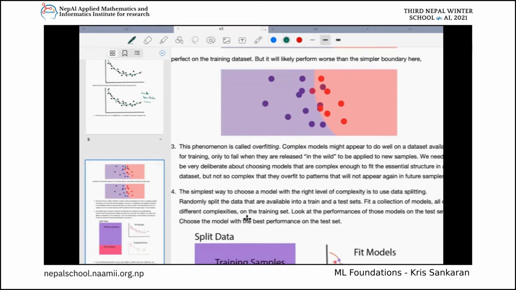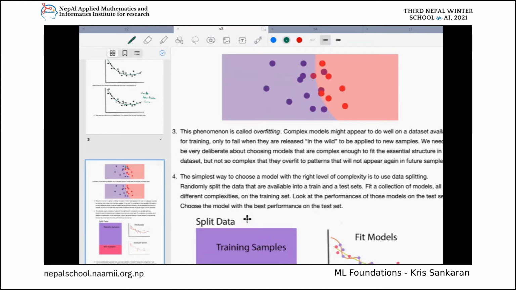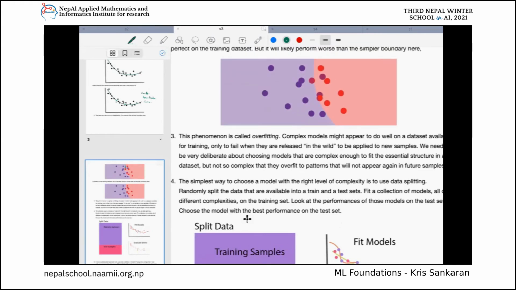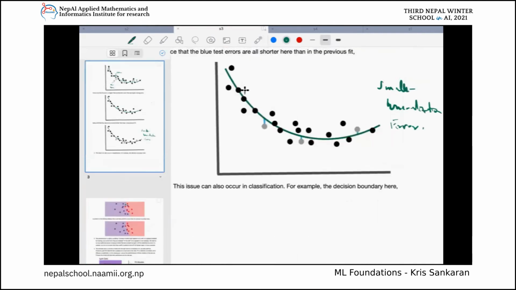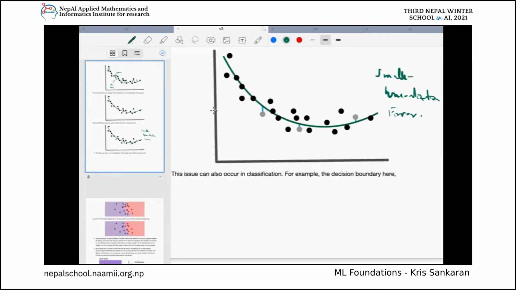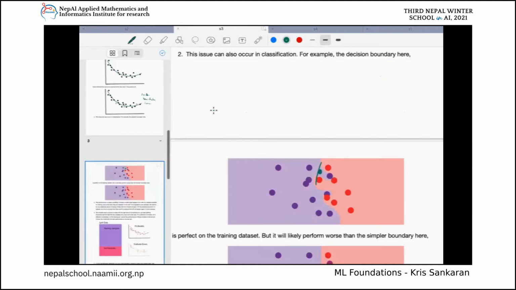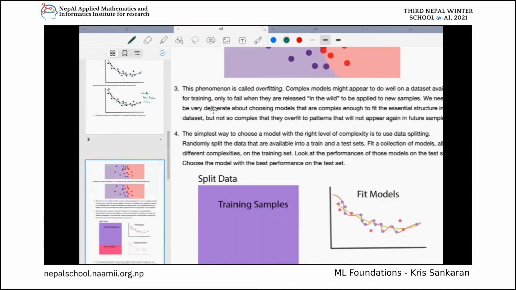So how can we avoid overfitting? You want to choose the right level of complexity. Too complicated, bad. You would overfit, you interpolate the data. Not complicated enough, then you can't actually fit real structure, right? Like if I had made it a straight line, then I wouldn't be fitting the real structure here. I would be underfitting. So I somehow need to strike a balance between overfitting and underfitting. So how are you going to strike that balance?